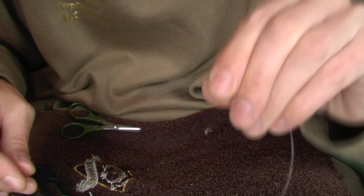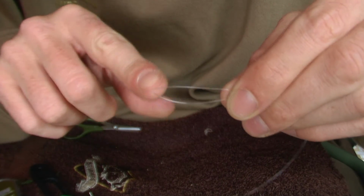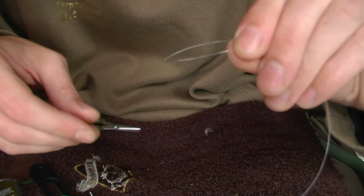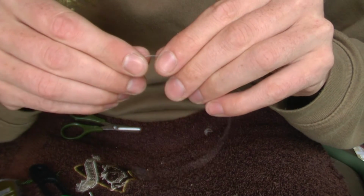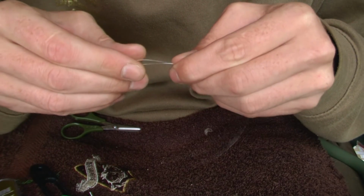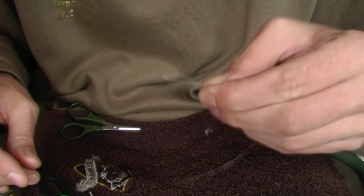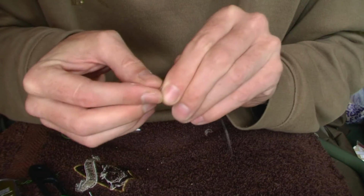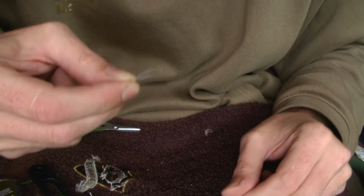So all I've done is fold it over. You can squeeze it down, but it makes a bit more of a point at this end, just makes it slightly easier. Now it's a matter of keeping that together. Just hold on to it. We'll swap hands I think for this. So you've got your loop in your fluoro.